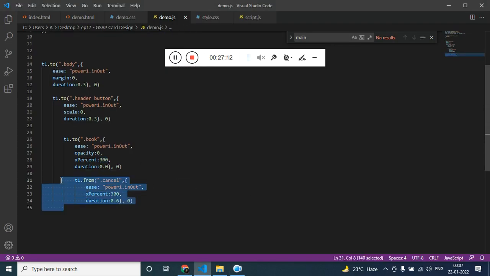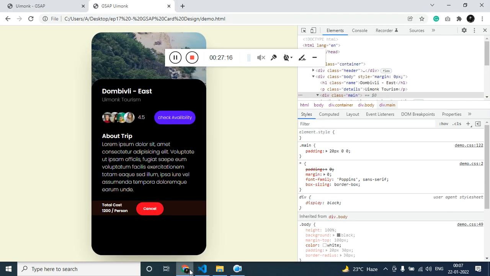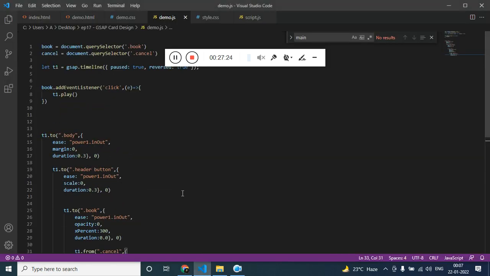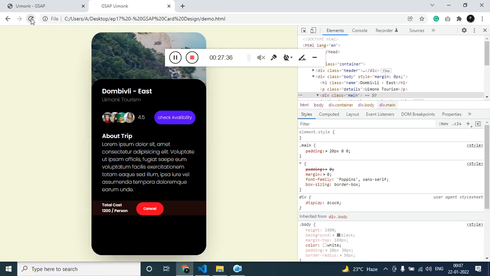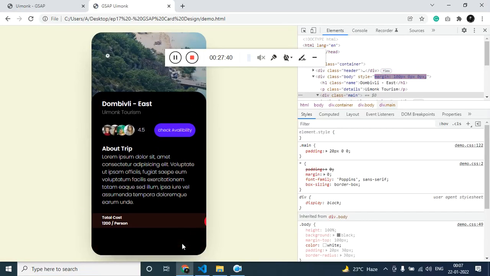And then the scale, which will be coming from minus 300. 300 will be here, if you see the mouse place. So we want to reverse the animation. To reverse the animation, we need to get the class, and we'll make this a reverse. Book cancel. Cool.